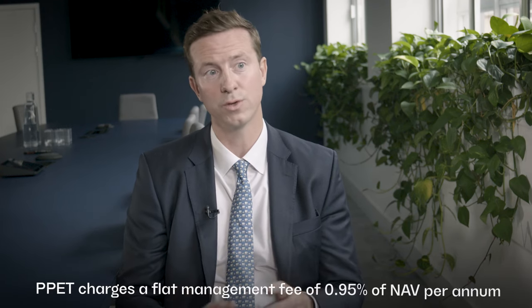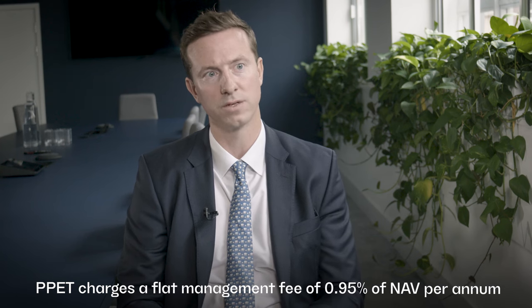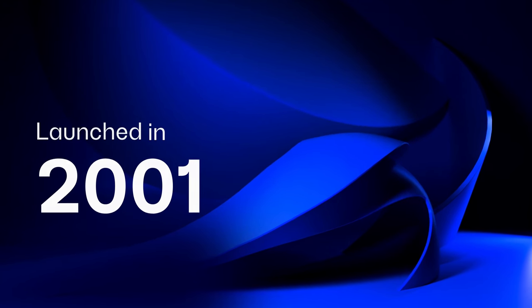Patriot Private Equity Trust, or PPEP for short, is a UK investment trust listed on the London Stock Exchange and is on the FTSE 250. At the most basic level, it provides diversified access to a portfolio of private companies, principally in Europe, but also in the US. It does that through making commitments to private equity funds, but also directly investing in those private companies alongside the lead investor. The trust has been around for over two decades, launching in 2001, previously known as Aberdeen Private Equity Opportunities and prior to that, Standard Life Private Equity.